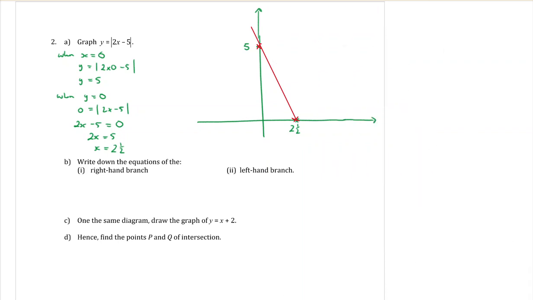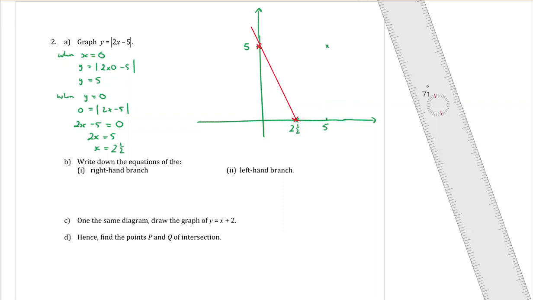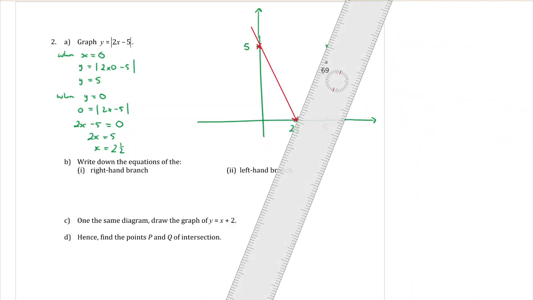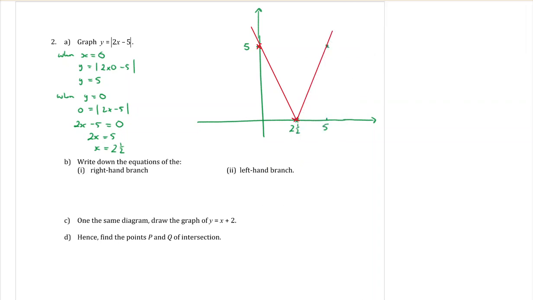So if I were to double the 2.5 and come out to 5, then that would come up to a height of 5 up here to make that symmetrical. You can double check that by subbing 5 into your absolute value if you're worried. Okay, so if you sub 5 in, you go 2 times 5 is 10, minus 5 is 5. Okay, so 5, 5 is another point on that graph. Okay, so there is my graph of y equals absolute value of 2x minus 5.